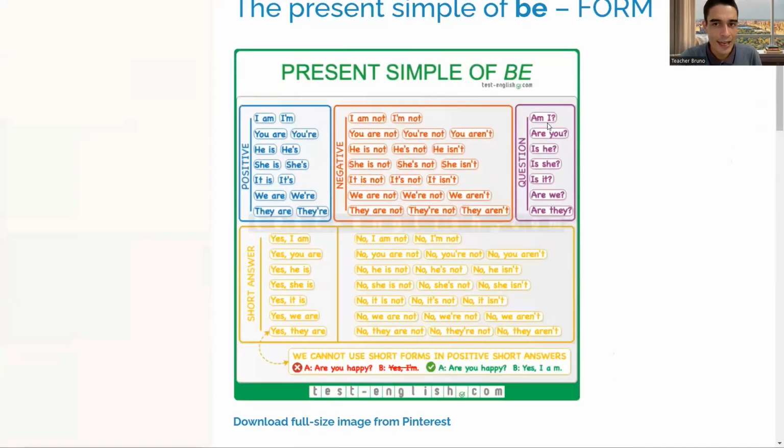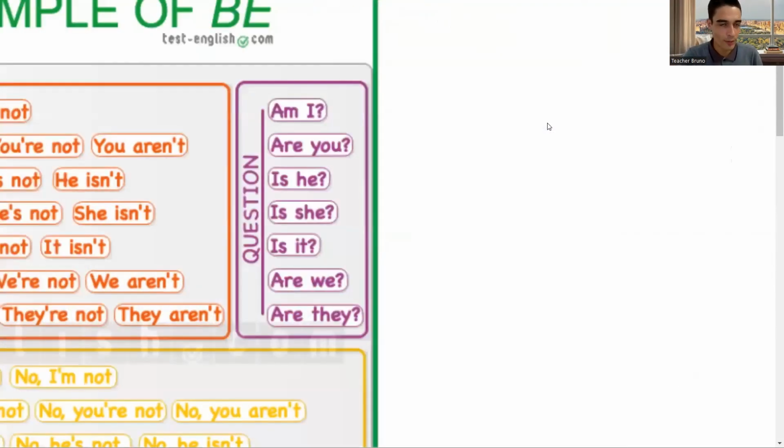Proceeding from here, we have the question form. In the verb to be, not only, but today let's just talk about it. We simply change the order. In the next classes, you're also going to see that we use this pattern for all the verb tenses and many others like modal verbs, etc., etc. But that's a topic for another day.